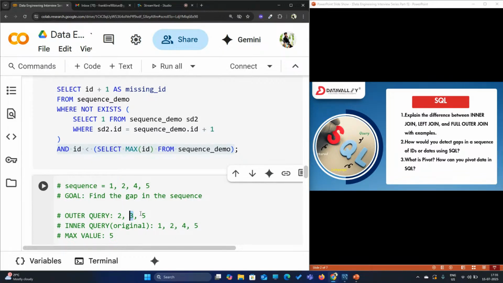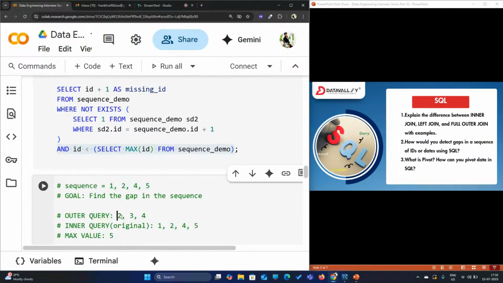So therefore, I'm getting 2, I've got 3 and 4 in my outer query. And in this case, the 3 is missing, right? So if you just compare this with our original sequence, based on human readability, you can guess that 3 is missing.